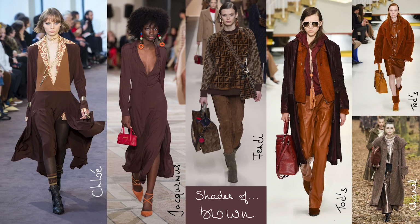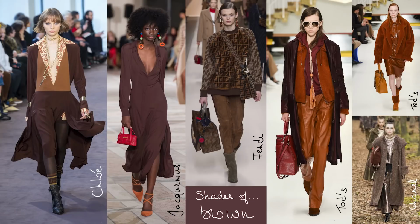Chloe picked a color that could absolutely be worn in the movie American Hustle. Actually, if you're looking for reference inspiration for that trend, the movie American Hustle is filled with earthy scenes in great color schemes where the clothing is matching the wallpaper to create a harmony. It's brilliant. Back to the trend board.